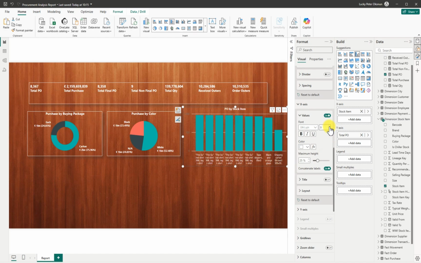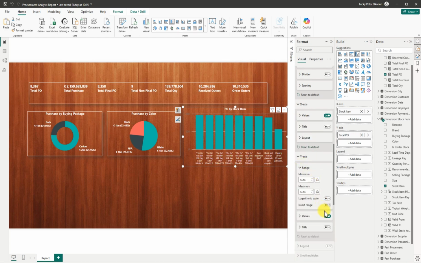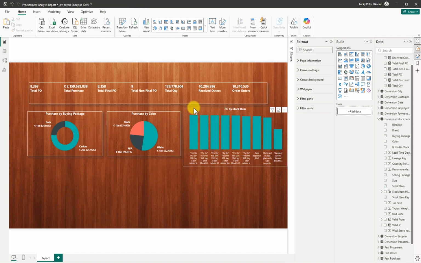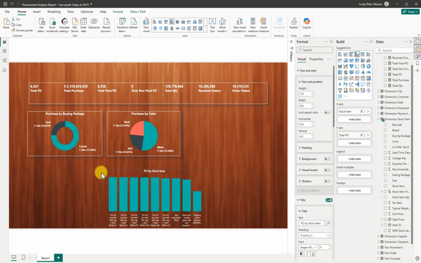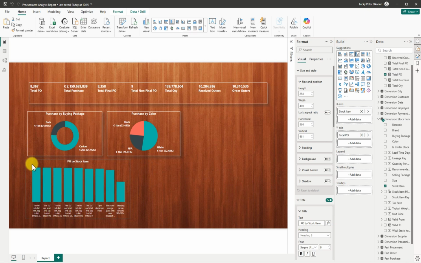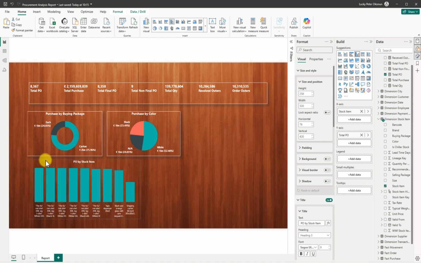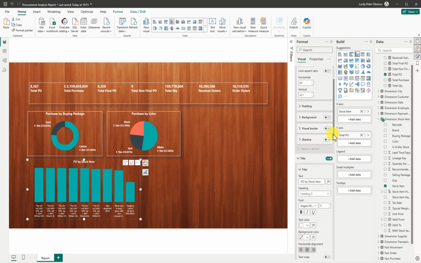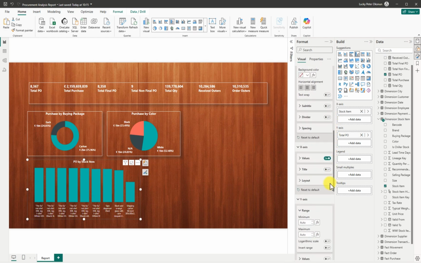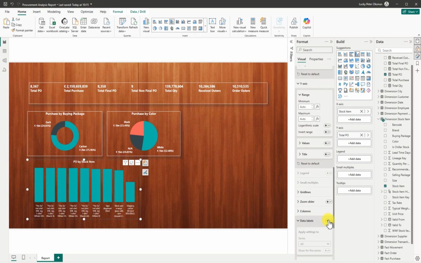Let me see. When you take it to be too big or too small, so we go to our, let's close this and let's go to the y-axis and let's close the value. So we can just move this down. Not necessarily it has to be there. So we can just move this down here. Then we can just expand it a bit. So then we have our data label. We might still change these charts later. Then we come to our data label and let's put the data label there.